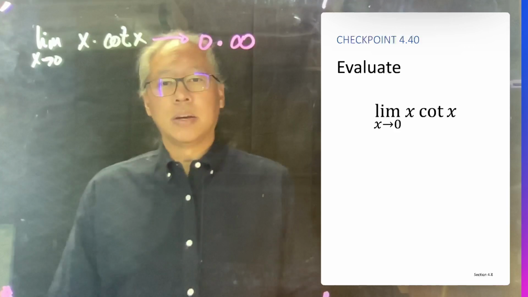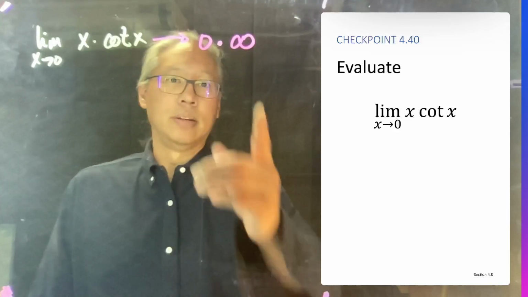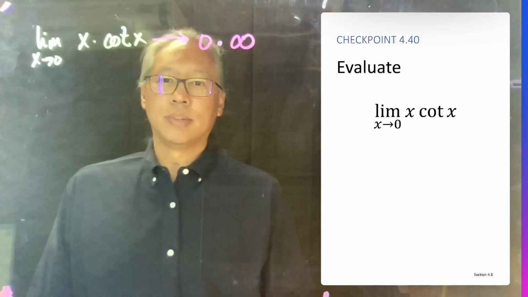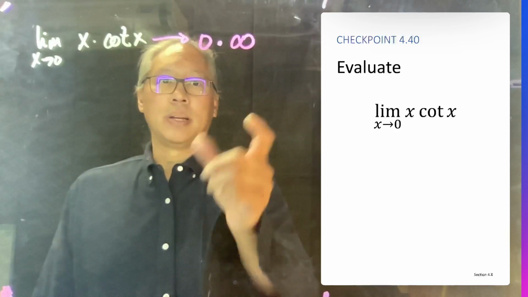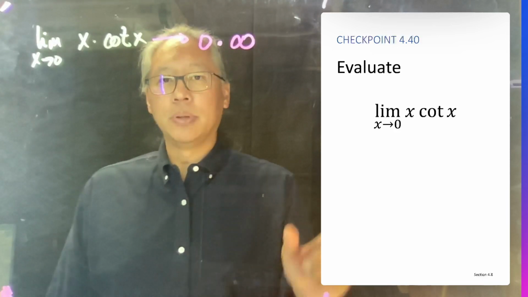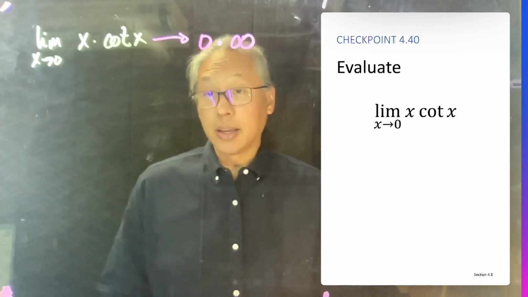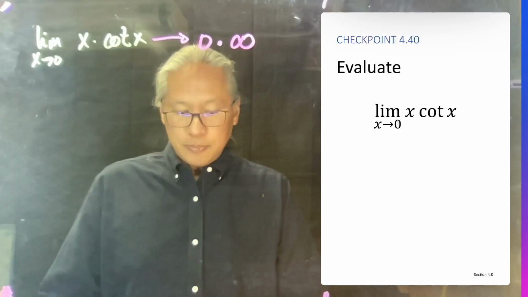We know that 0 times anything is 0, provided that anything is not infinity, and infinity times anything is infinity, provided that the thing is not 0. So this might be 0, might be infinity, but it might also be a finite number between 0 and infinity. So we should really take good care to try to figure out what this is equal to.